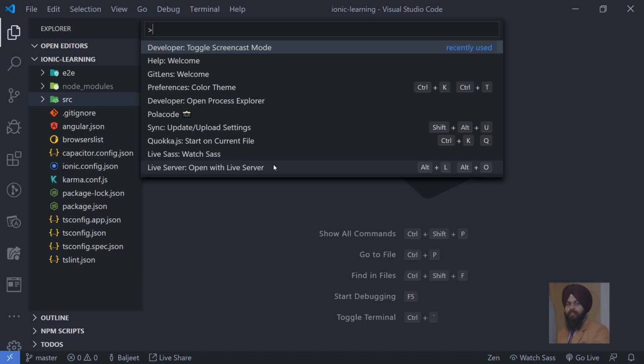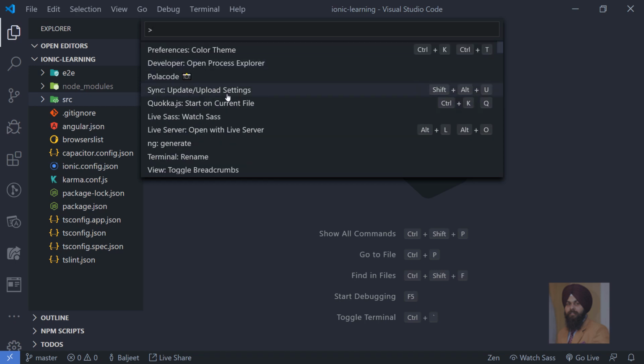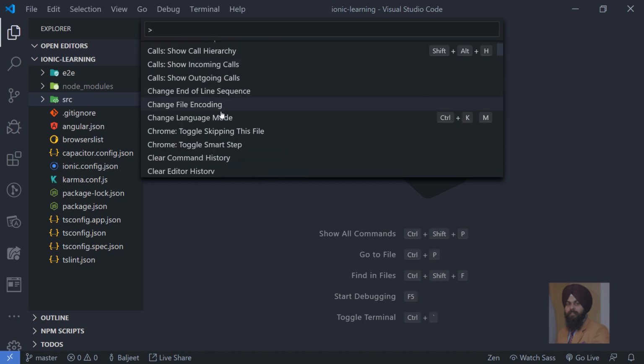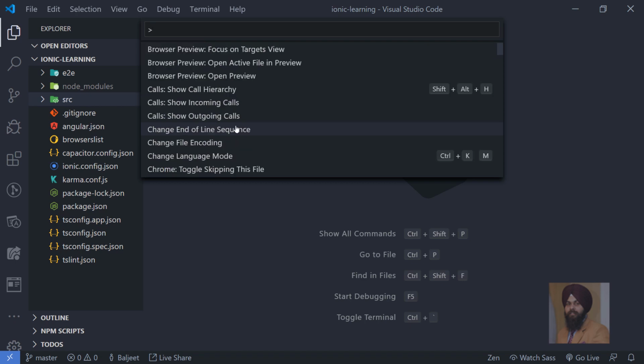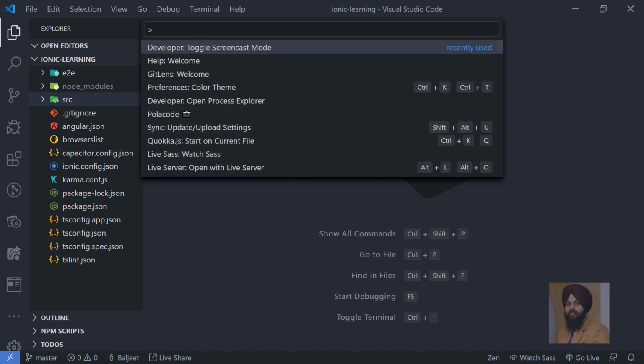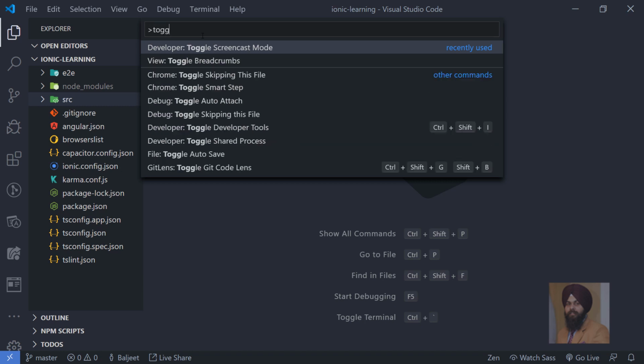This will actually open the command palette, and in here we can use all these commands that we can see here. We can scroll through this list and click on any of these actions, or we can search here. In here I want to use the toggle screencast mode.